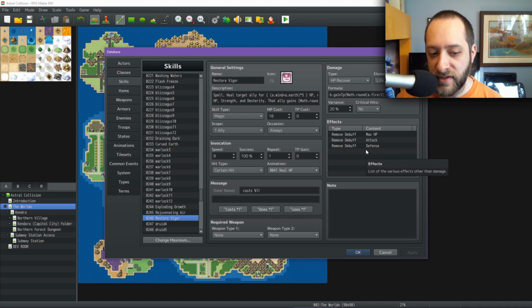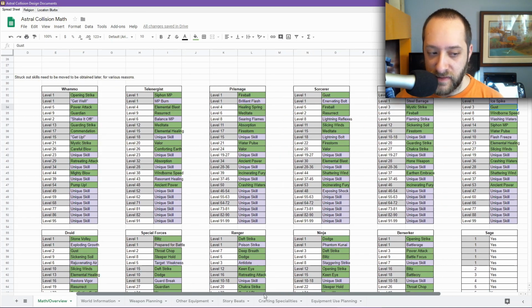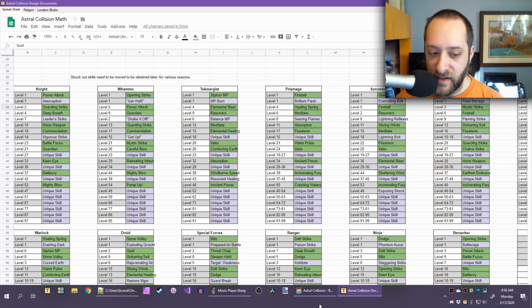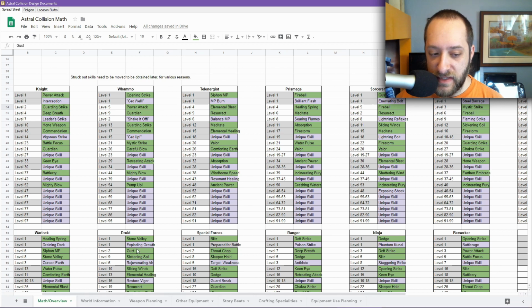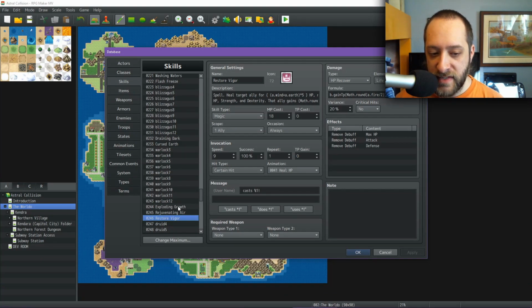Not without the other initial skill being a useful attack skill, and I think it might be... what did I give her? Stone Volley. So Stone Volley early is not obviously an offensive one, and then you get Gust. I wanted something that could be a useful single target spell. So there's no debuffs early game.